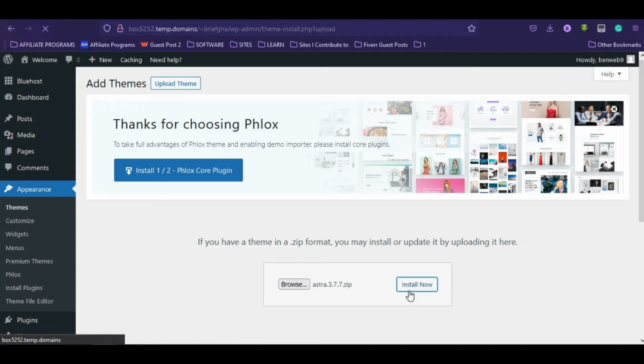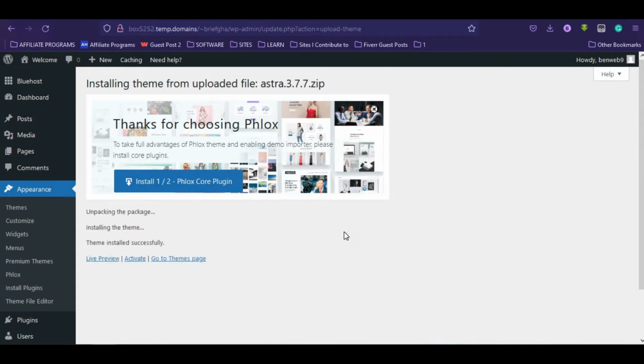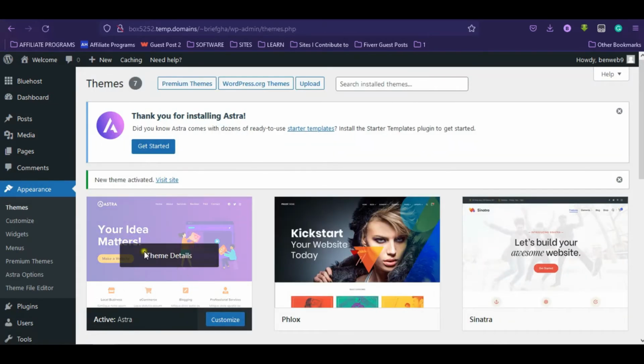And you notice that it is only zip formats that are accepted here. So if you install a folder, just a folder, you can't even select that. It's only the zip format that you can install by this method. So we see it has been successfully installed. And if we want this to be the current theme, then we go to Activate and get it working. So you can see it here that the active theme of the website is the one we just installed, Astra.